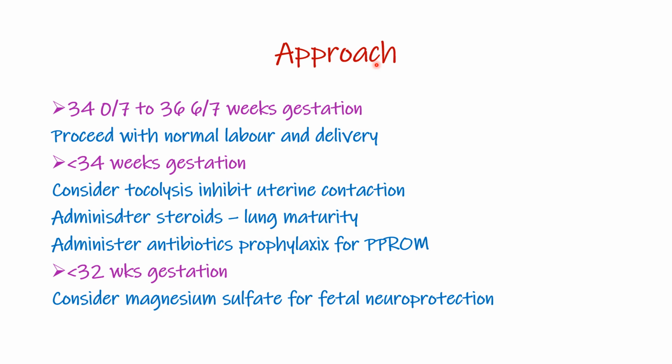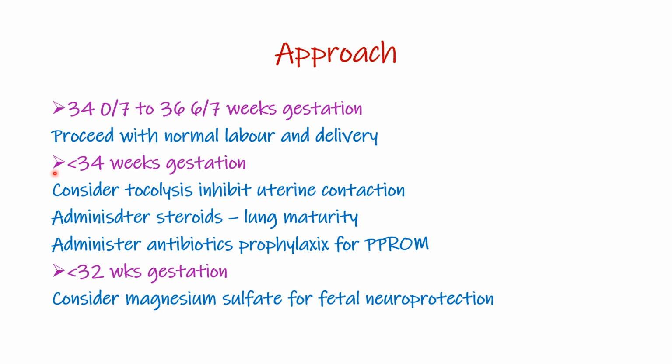Just to remind you, the period of preterm starts at 20 weeks and ends at 37 completed weeks. So we are going to divide these pregnancies according to gestational age. For a patient who comes in at 34 weeks to 36 weeks and 6 days of gestation, you advise the patient or proceed with normal labor and delivery.